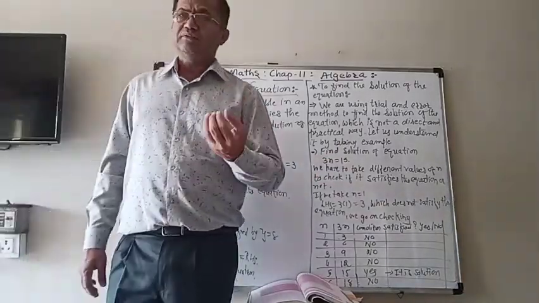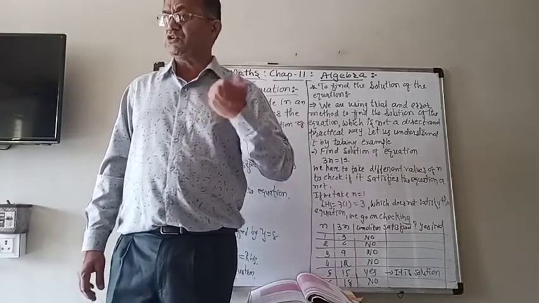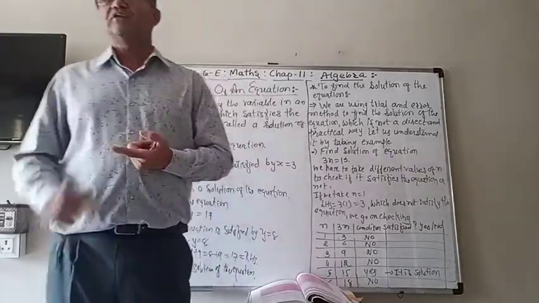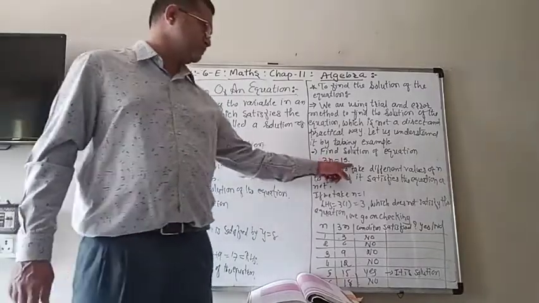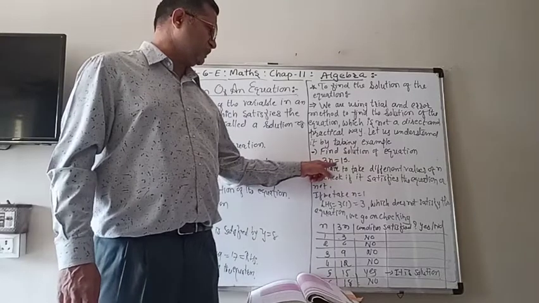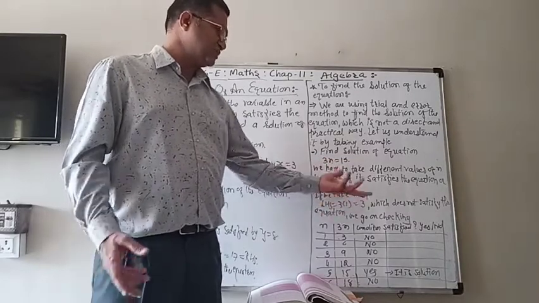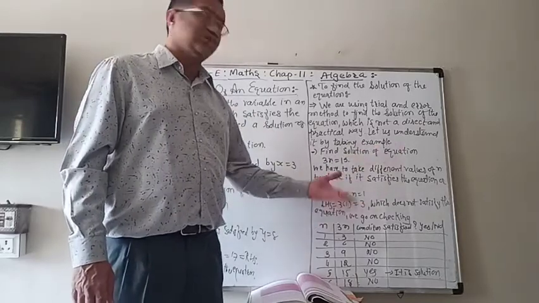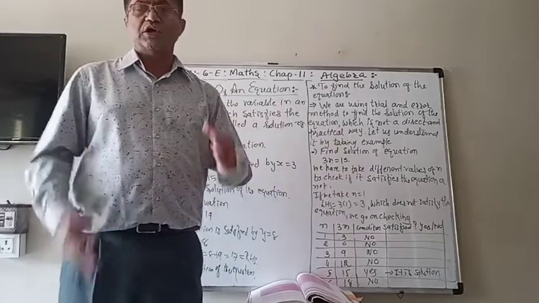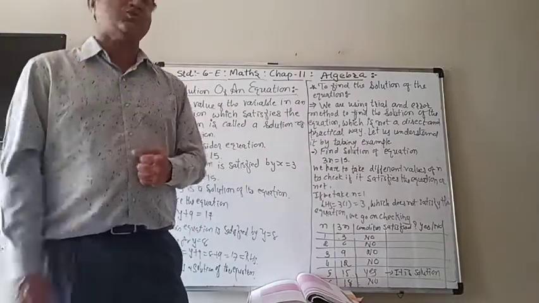Now, it is easier, but if you have to use trial and error, what do we have to do? We have to start with the value of x as 1 or n as 1. If you take n is equal to 1, then what will be the LHS? 3 ones are 3, which does not satisfy the equation, so it is not a solution. So now we have to check n is equal to 2, 3, 4, 5 and so on.